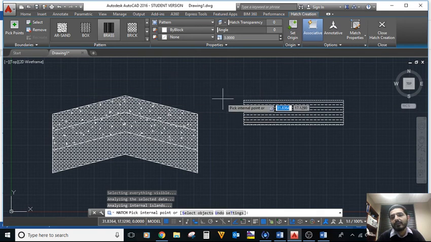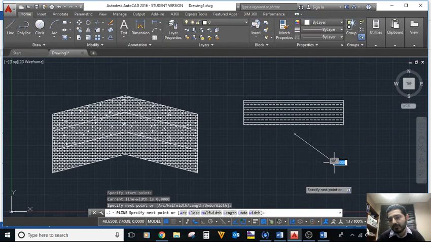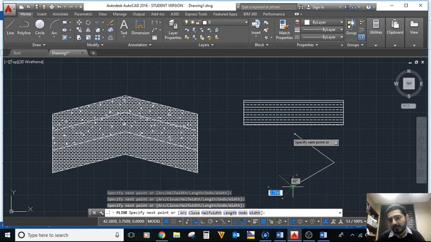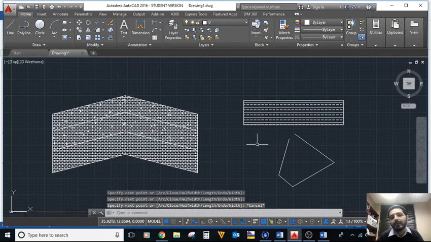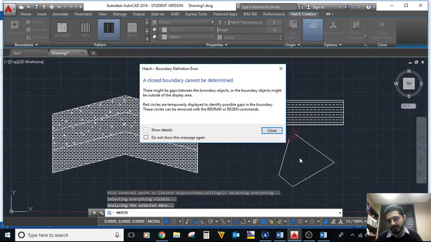Again, you gotta make sure that it's contained. If, for example, you have a shape like a polyline shape that is not closed, even if it's too close but it's not fully closed like this here, and you want to hatch it, it won't. So type H, you want to hatch it.